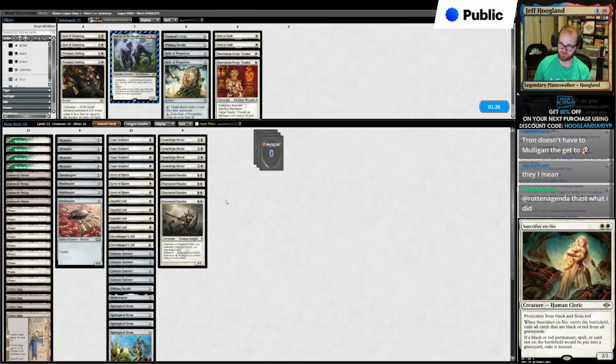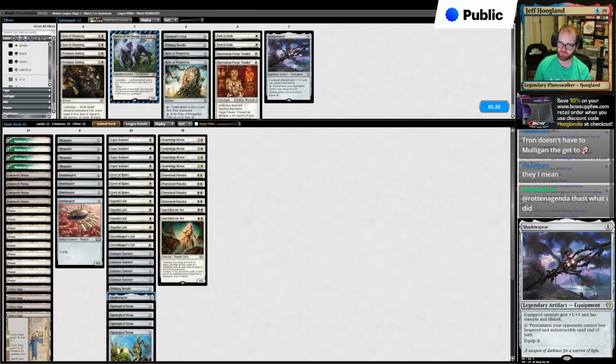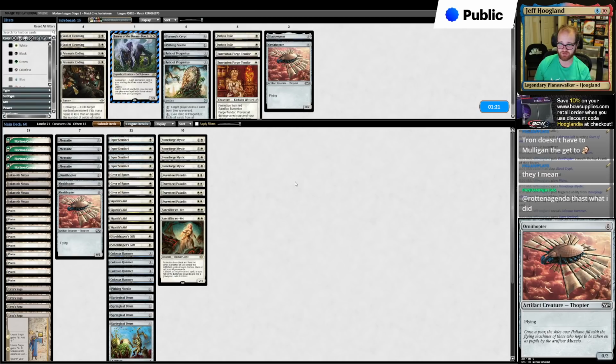I cut the Pithing Needle and the Shadowspear and board in these Sanctifiers. I'll leave the Pithing Needle in just in case. Might have a Planeswalker or something I want to tag.